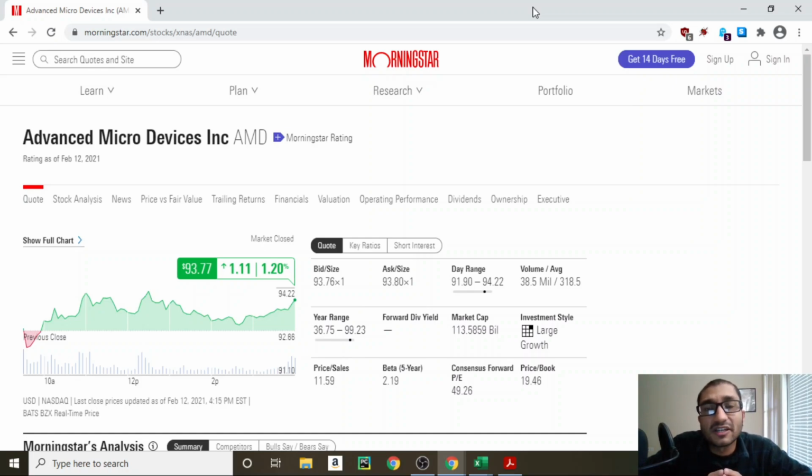Next, we compared AMD's current valuation to that of S&P 500 and saw that on all the valuation metrics, AMD was overvalued to the S&P 500. When we performed the discounted free cash flow DCF analysis, we found that the intrinsic value of AMD comes out to about $24 per share. And when we compared that to the current stock price of about $93.77 per share, we can see that the current stock is trading about 4 times the company's intrinsic value. After that, we performed the expected rate of return calculation and found that if we were to invest in this security at the current stock price, we can expect to get a return of about 0.3% on this investment.